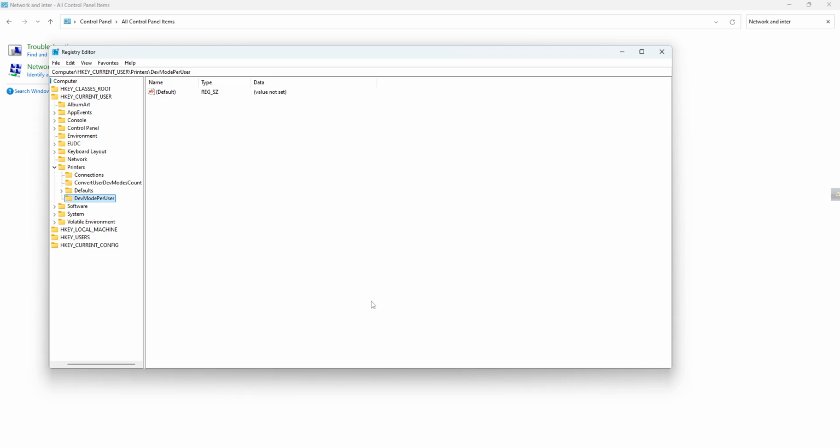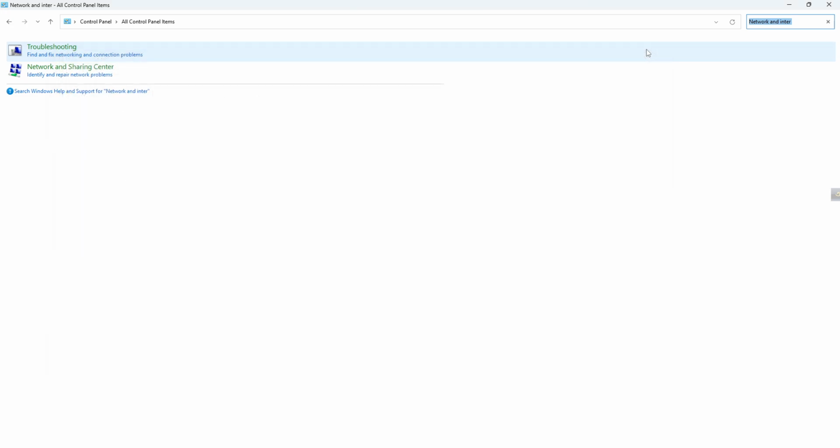So there we go. And now you have to navigate to HKEY_CURRENT_USER, then Printers, DevModePerUsers, and click Identifiers and choose delete. As you can see, mine is already on default, so there is no problem right now on my PC. Okay, you will be shown an Identifiers option. Just tap onto it and choose delete.